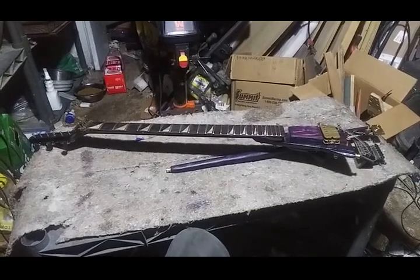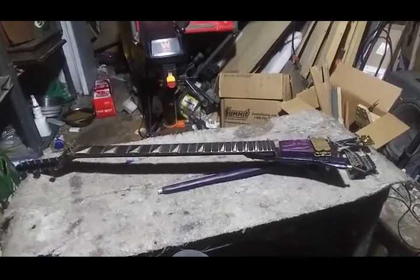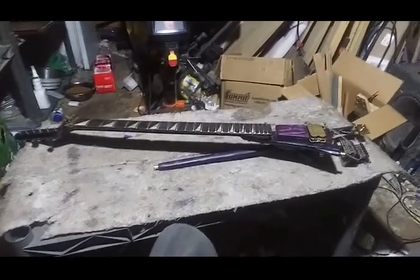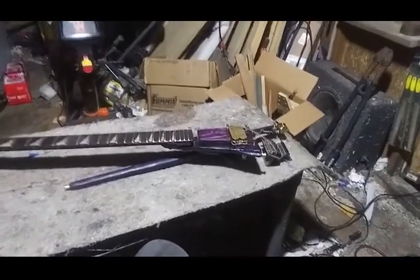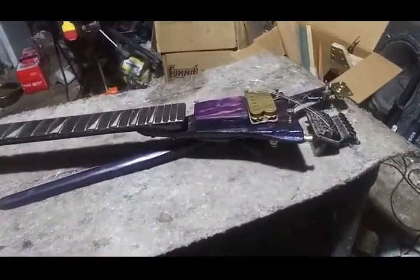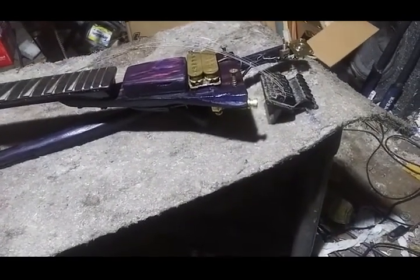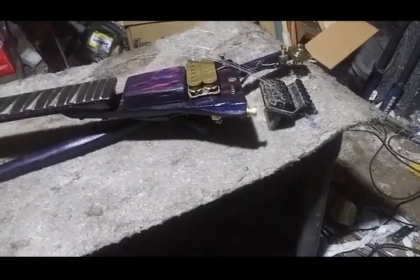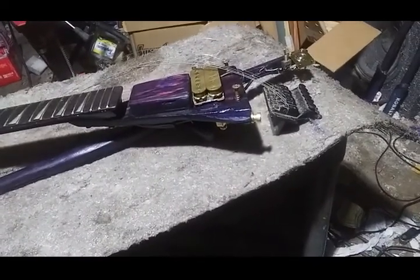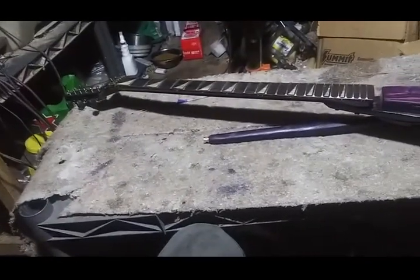Hey everybody, working on guitar number 3 here. This is version 3. It's time for the final setup. I looked at it and thought about it, but offhand, unless I want to start getting into dabbing up stuff, there's no easy way for me to block off this trem in order to lock it into a hardtail kind of situation. So, I think we're going to do this the old-fashioned hard way.